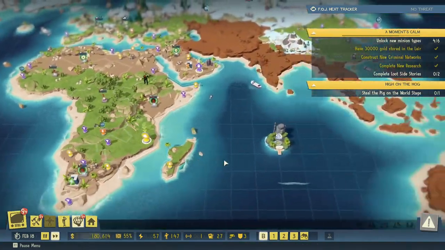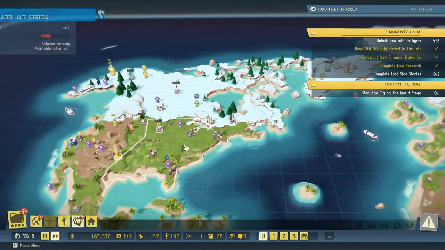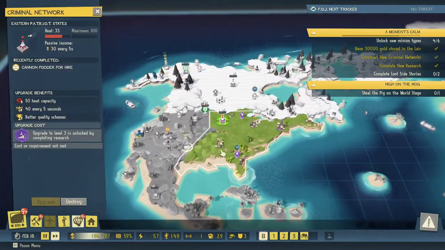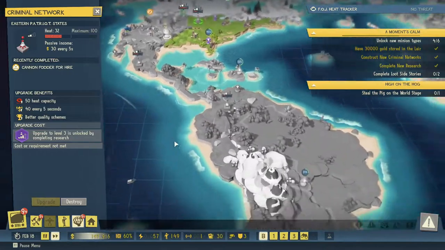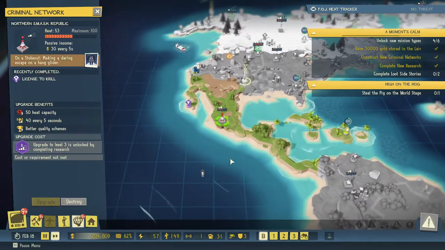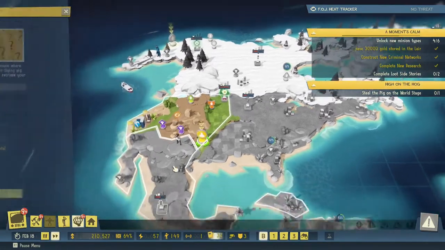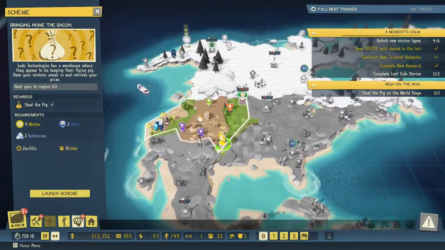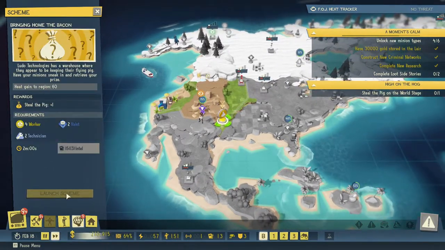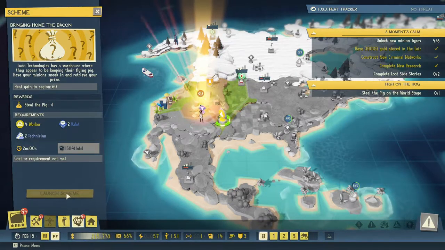Alright, steal the pig on the world stage. Where is it? Where's the pig? It's not here. It's not here. Is that it? Steal the pig. All right, we're going to need to reduce heat here quick. A scheme has succeeded. And then we just need a little bit more intel and we will steal the pig.